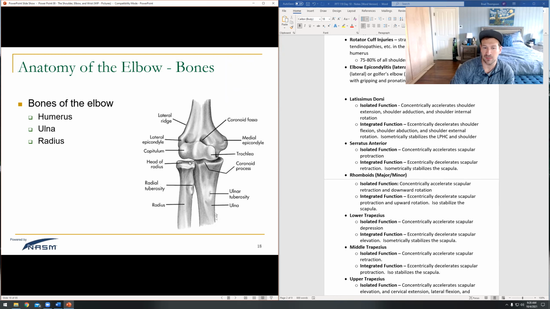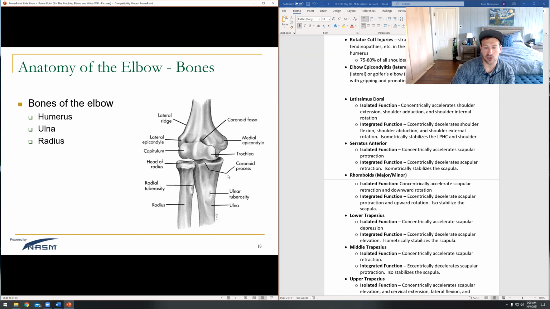Doesn't have quite the same condyles. There's the meniscuses that you see in your knee. We don't need that much padding in our elbow comparatively. So you don't see quite the same connective tissue here, but you definitely see the same arrangement, like one bone, two bones, right? So this is your humerus. That's your upper arm, right?